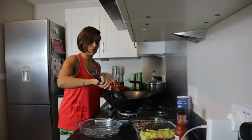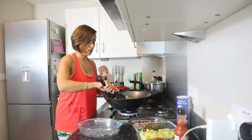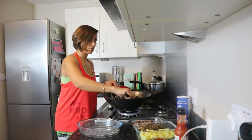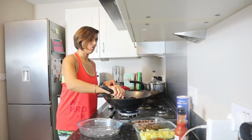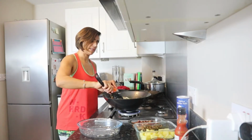Now, if you didn't like tofu for some reason, you could add some chicken to this exact mixture that we're making. So you can have chicken burritos, or you can have minced burritos as well. This is also for breakfast, by the way. Breakfast on the go, these burritos could be made and taken with you.